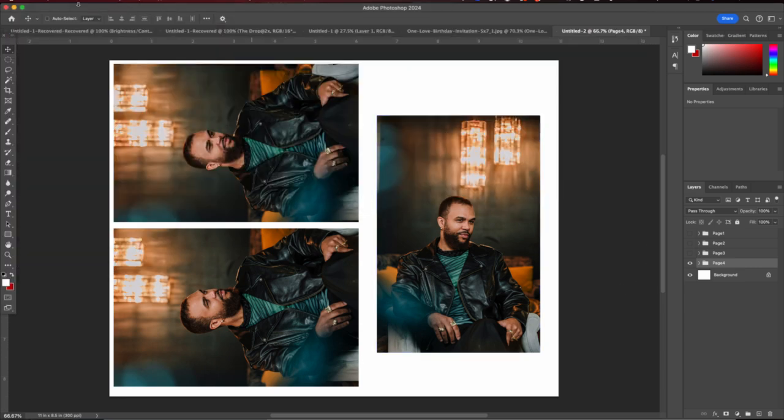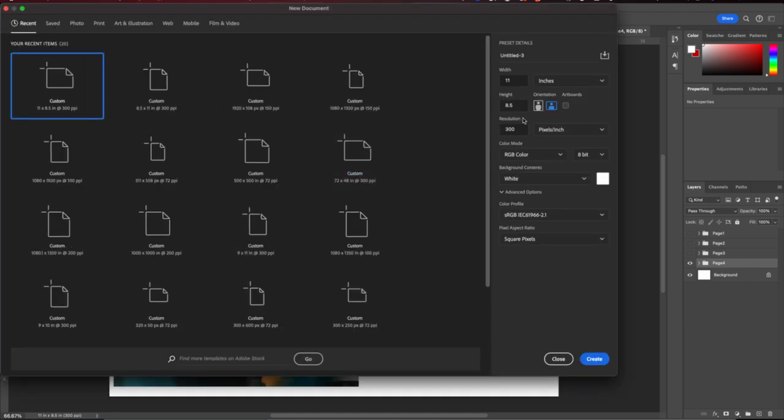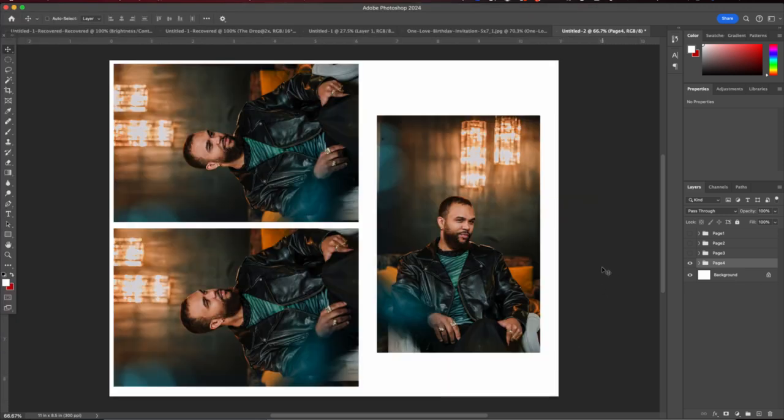Last reminder: when you go to Photoshop, imagine this is a fresh start and you do File, New. Make sure the resolution at the beginning is 300 pixels per inch. You're dealing with inches here, 11 by 8.5, because that's the paper size you're going to take to the printer. Some key things you have to remember. If you don't, and you keep going along the process, it will be confusing or it won't set you up for success at the end. So that is important to remember. Yes, question.